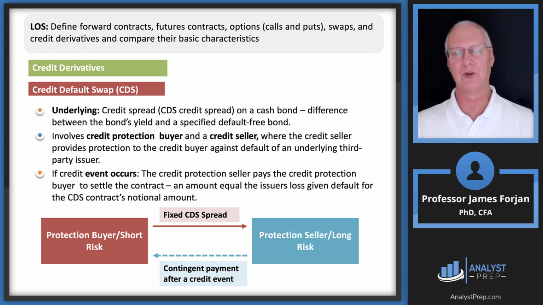So what you're going to do is you're going to make a regular payment. It's usually a fixed payment to the protection seller, and it's based on some kind of a credit spread. I'm guessing those of you who have access to the Bloomberg terminals, just go ahead, get your terminal out tomorrow if you don't know this, and just type in CDS and type in Ford Motor Company or Johnson & Johnson or whoever you want, and you'll see the value of these. These are always reported in basis points.